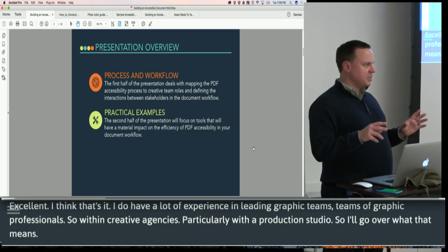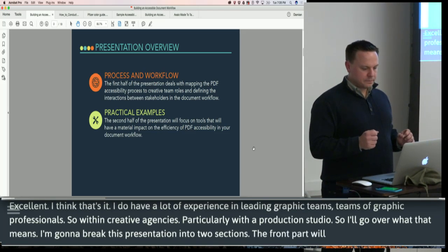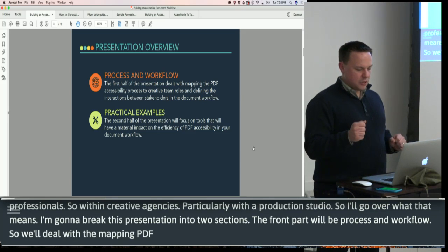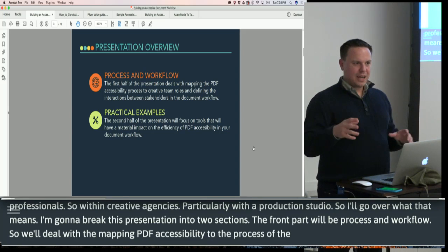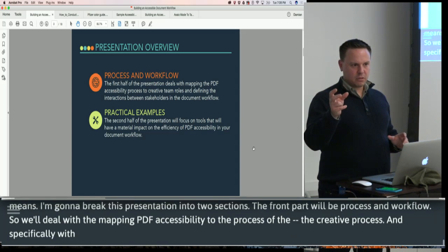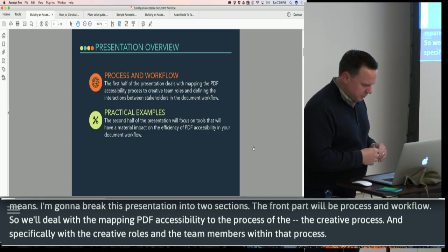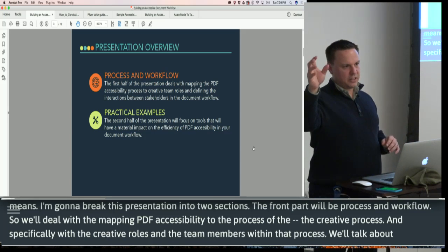I'm going to break this presentation into two sections. The upfront part will be process and workflow. So we'll deal with mapping PDF accessibility to the process of the creative process, and specifically with the creative roles and the team members within that process. We'll talk about how do we map WCAG standards to PDF, right?